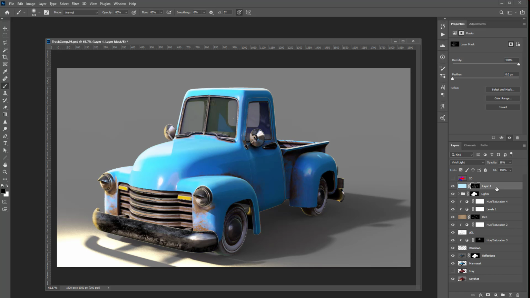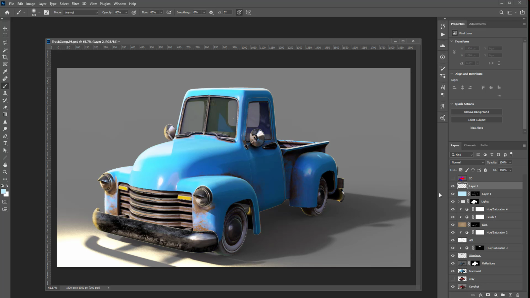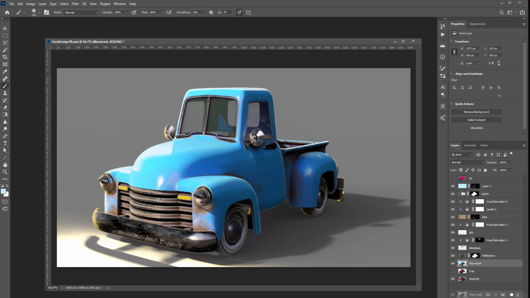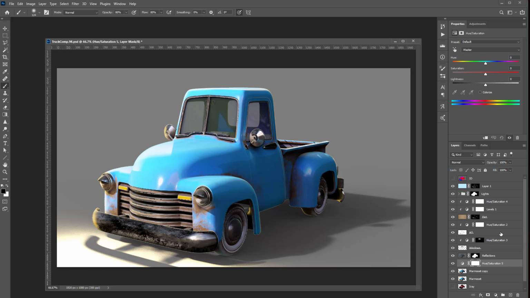Now if you wanted to put a paint layer on top of this, again, you just add a new layer, or heck, might even be better, select this Marmoset layer, go ahead and drag it down on the plus sign to make a copy. Let's add a hue saturation to this. I'm going to desaturate it, maybe lighten it up a bit, and I'm going to use this as white paint. I can go back in any other program and I can render out a white paint or whatever I want to use if it's a completely different material, but since this is close enough, I think it'll do the trick.